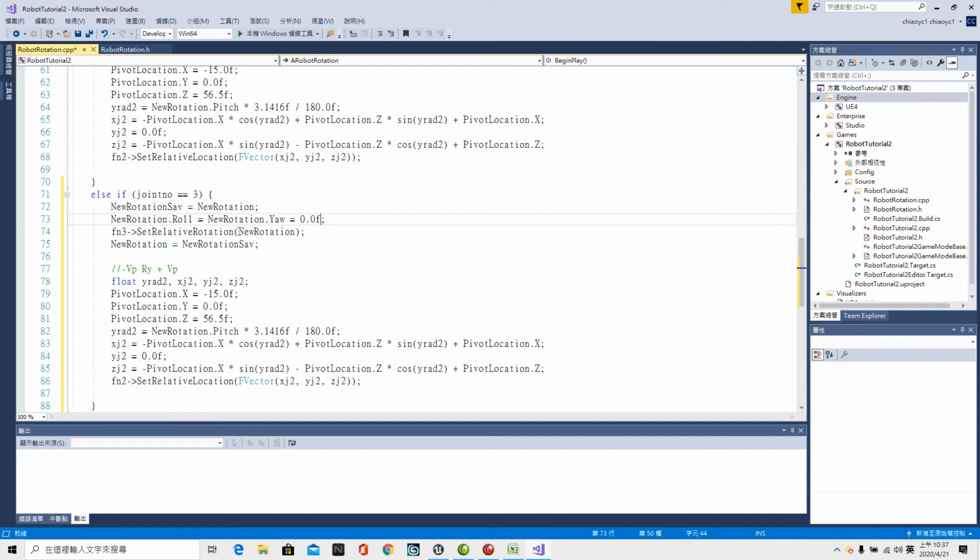After the rotation, the J3 pivot point will separate from where it was at the beginning. Suppose the pivot point of J3 is at the 0, 0, 0 position.